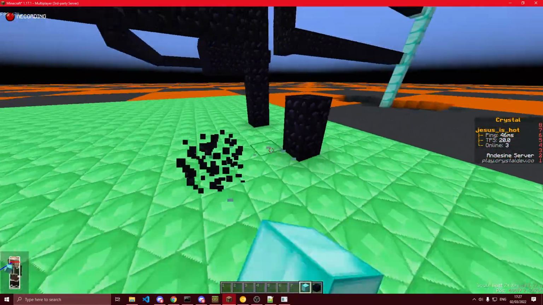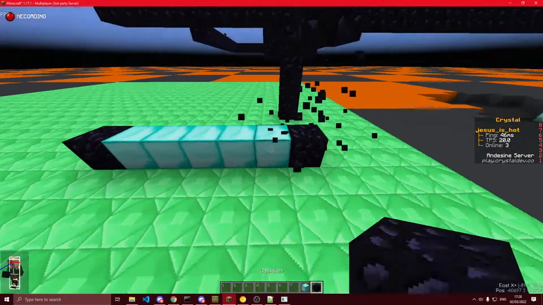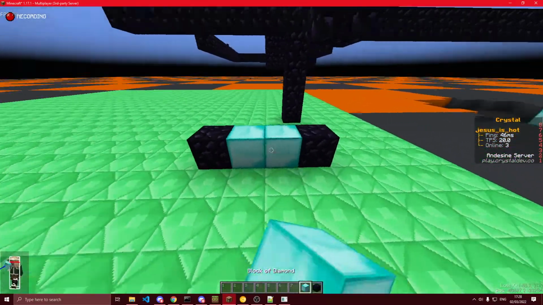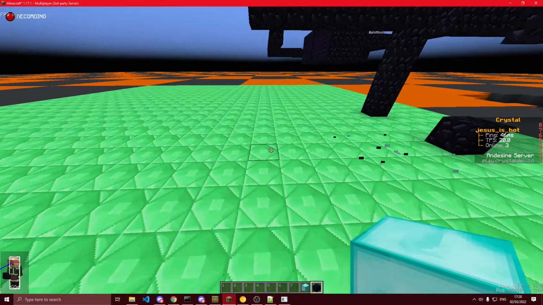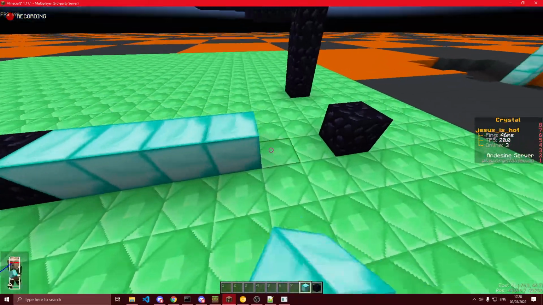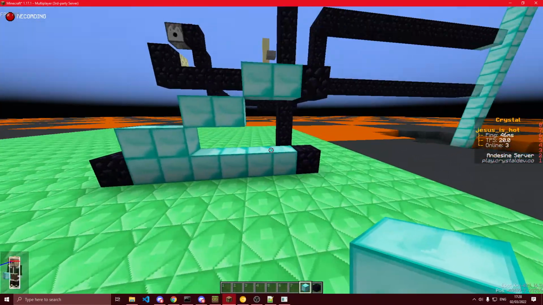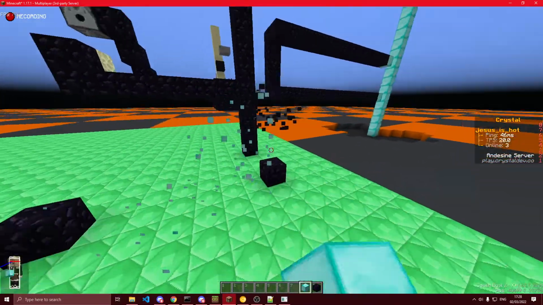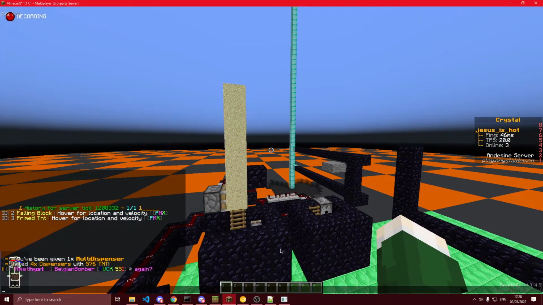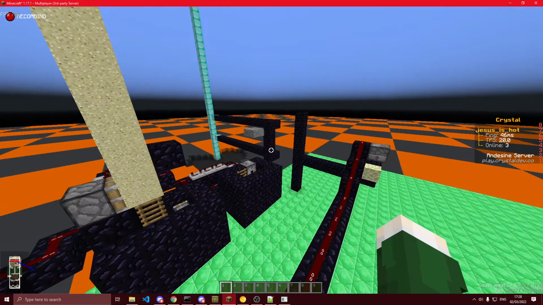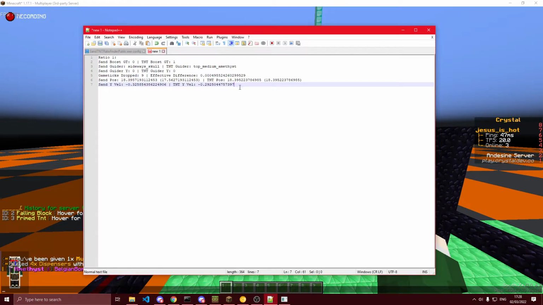But if you have the power really far back and you have your two here, I should demonstrate this. If you have your power here, the angle is going to be like this. So the difference between the velocity they get is going to be big. If you move this back further, then the angle is going to be a lot smaller. So the difference between the Y velocity they get is going to be a lot smaller. So that's why you want to move your power back in most cases, I would say, to minimize the effect. It could also give you less range and worse exposure, but that might be a compromise you want to take.